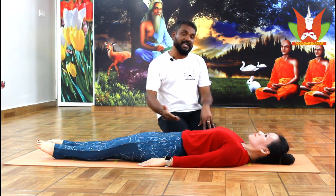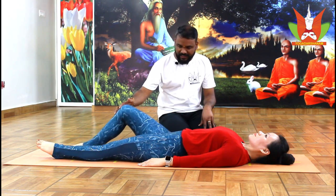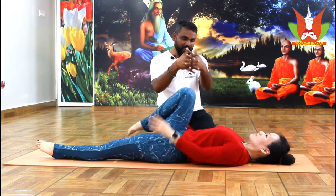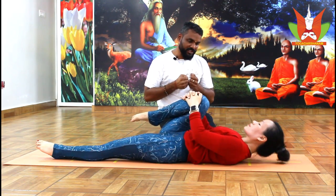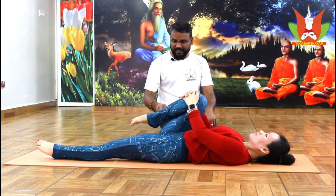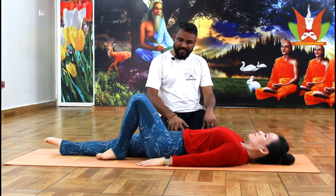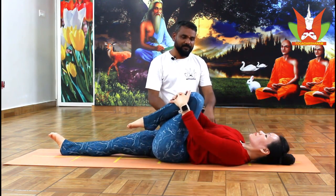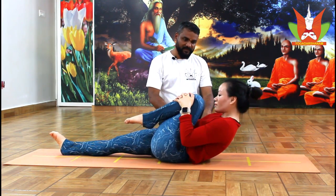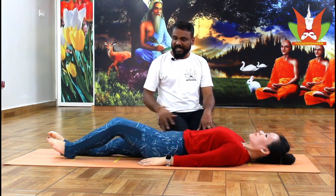if back is hurting, then you can do it easy way. Easy way is drag your foot like this. Inhale, drag your foot and hug. Exhale, pull towards your chest like this. Now inhale, drop your head down, and exhale, drag your leg back. And left leg, inhale, drag, exhale, then inhale, exhale, drag your leg back to position.